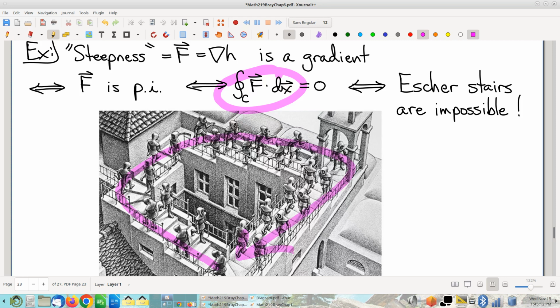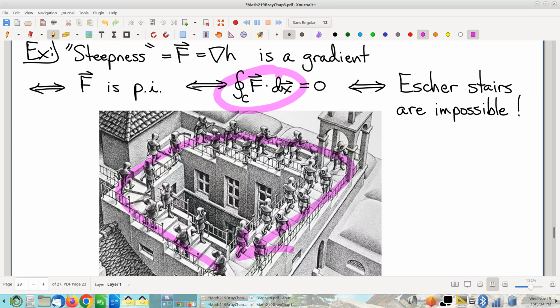Now let's just think intuitively about the way the world works. If you go on a hike and come back to right where you started, right? You park your car, you go on a hike, you come back right to where your car is, your grand total altitude change has to be 0. Does that make sense? I mean, yeah.